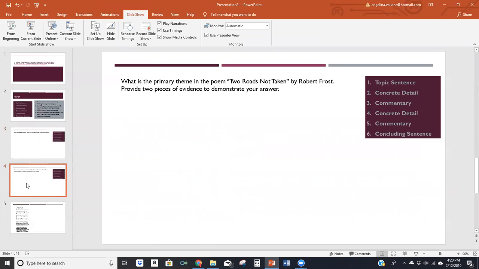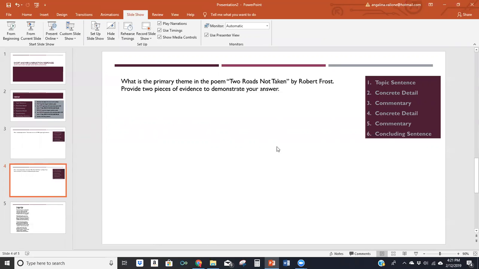It might be a poem. It might be a story. I know English 12 actually requires you to give evidence on several things in the story called The Crucible. So there's a lot of different ways you would have to maybe use direct quotes. And a direct quote is where you pull, word for word, something from another source, like this poem, or maybe a newspaper article or someone's website, and you put it in quotation marks and place it into your answer.